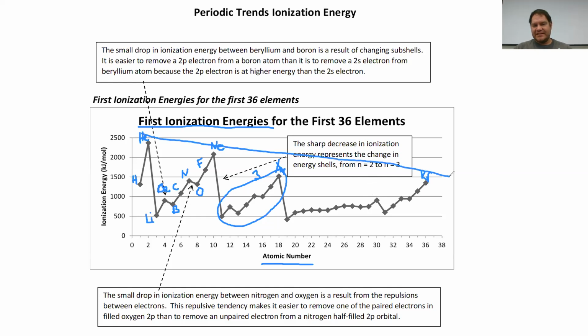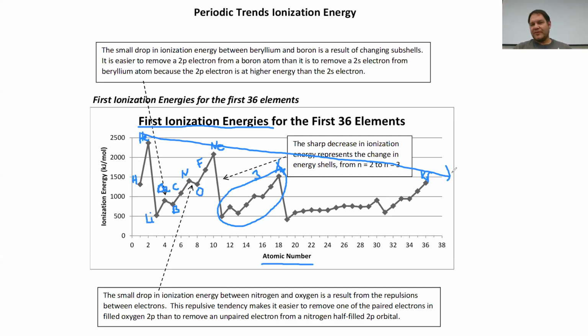What are we kind of seeing here? We're kind of seeing a decrease, and that's what's happening. As you go down a group, there's going to be a decrease in the first ionization energy. Why is there a decrease in ionization energy as we go from top to bottom? In other words, an increase would occur going from bottom to top. So why is there that decrease?